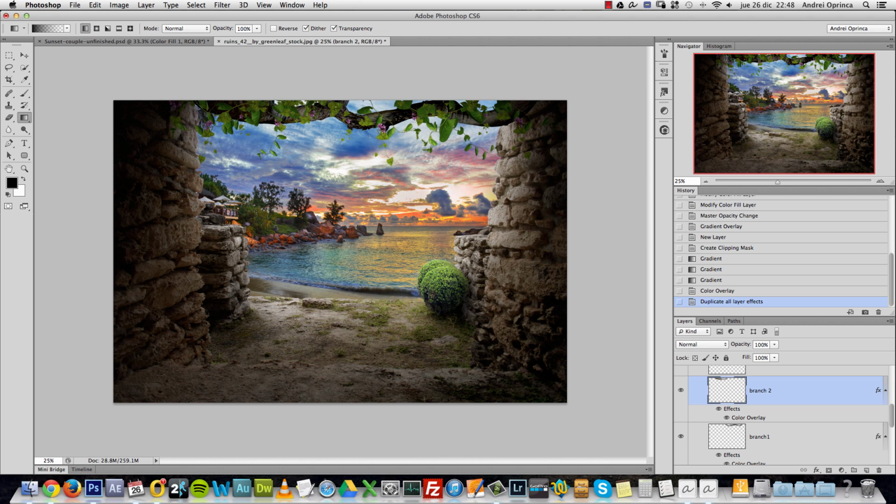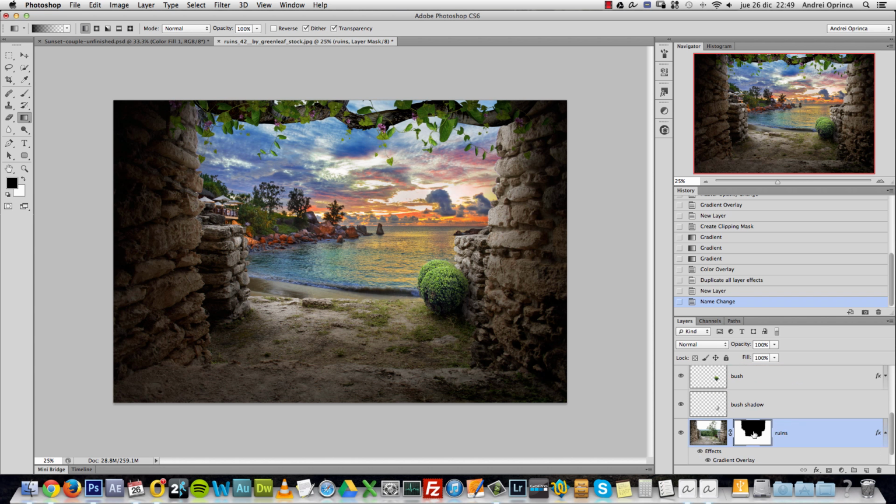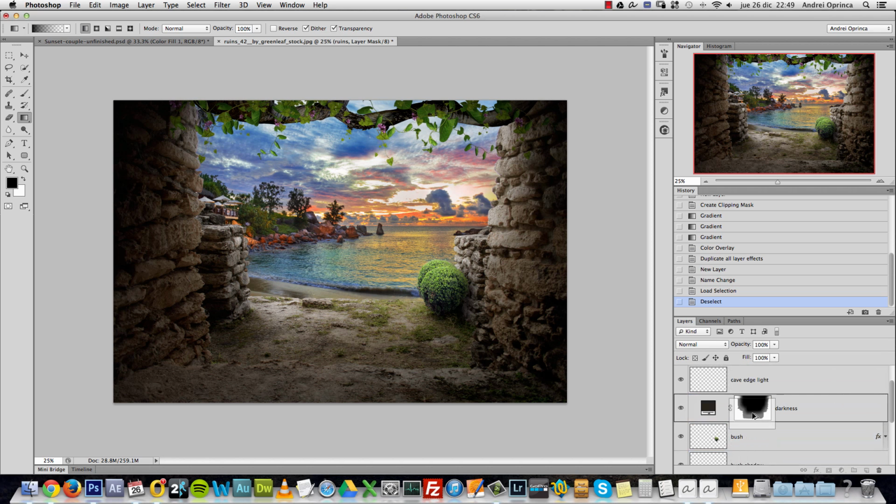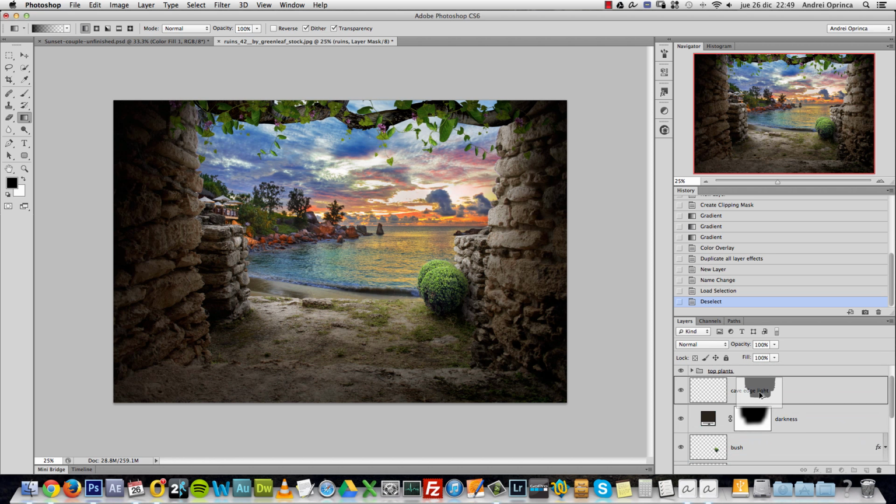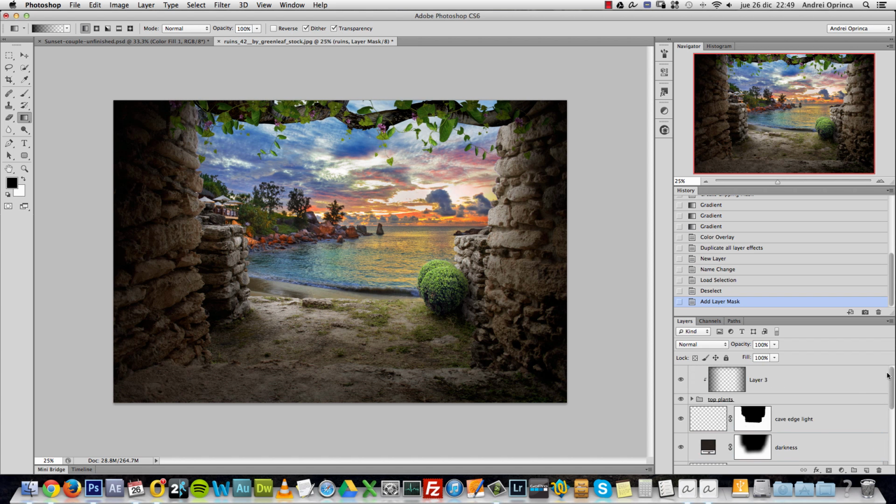And the next thing that I wanted to do here is add some sort of rim lights on these edges of this, let's call it a cave. I don't know what exactly this is, but I like how it looks. So what I will do is close this group. What I will do is create a new layer above the darkness layer. Let's name this cave edge light. And what I will do is use this layer mask of the ruins. Okay, I want to use this on that layer that I created. So I'll select it, press and hold the Alt key, click on it and drag it up and drop it on top of the cave edges light, sorry. And you can see now it duplicated that layer mask for this layer.